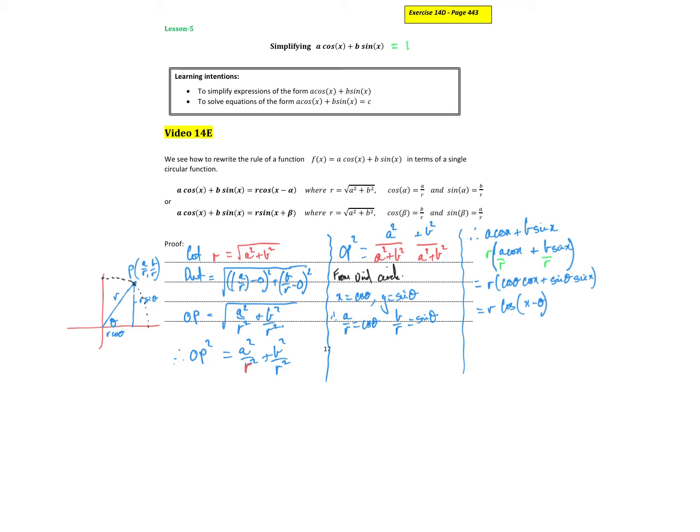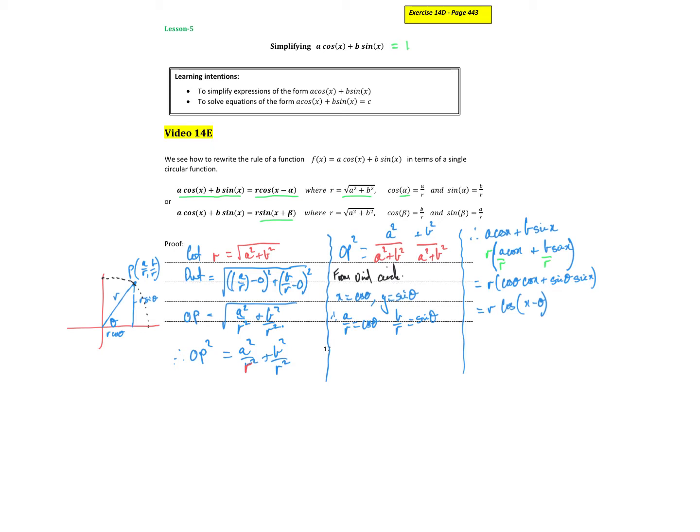All right, so whilst we don't have to remember the proof of it, what we're saying is that a cos x plus b sine x can be written as r cos(x minus alpha). And a cos x plus b sine x could also be written as r sine(x plus beta). And so where the other values come from, the r value, as you expect, is the square root of a squared plus b squared. So it's got to do with the radius, and that right angle triangle that we create. And the alpha comes from solving the angle equal to a on r and b on r. So cos alpha equals a on r, sine alpha equals b on r. And the angle that you pick has got to satisfy both those conditions.